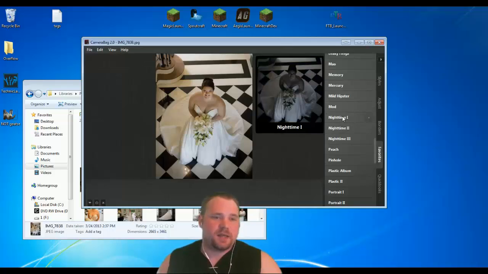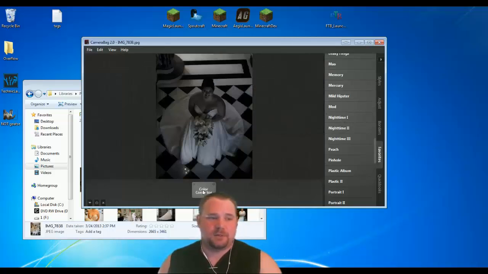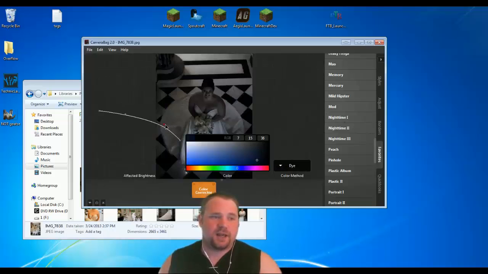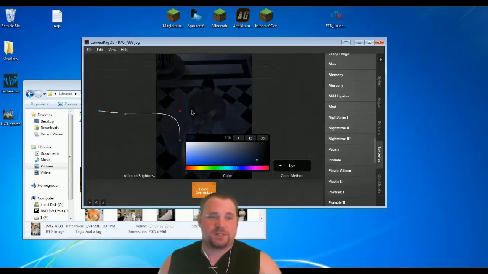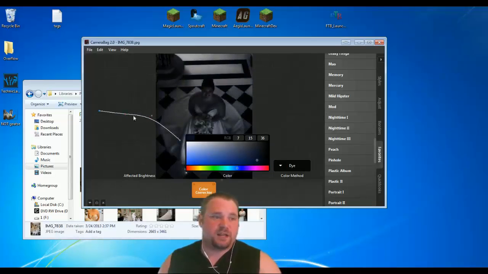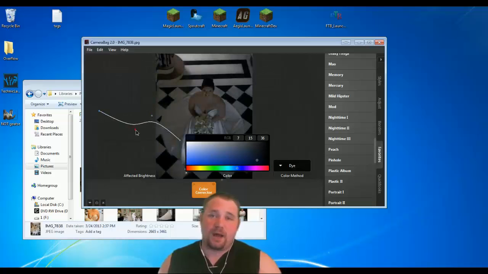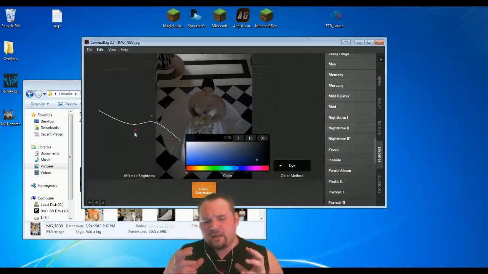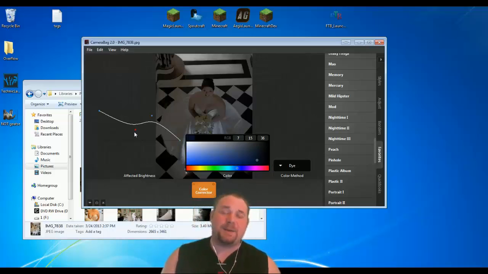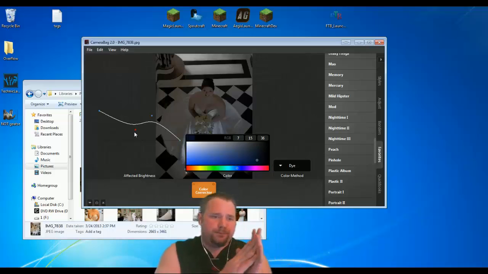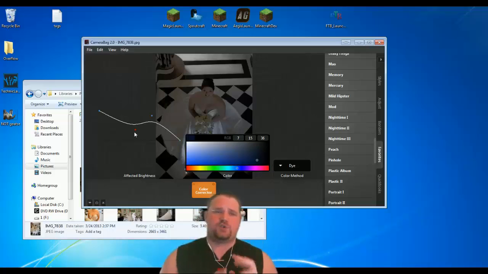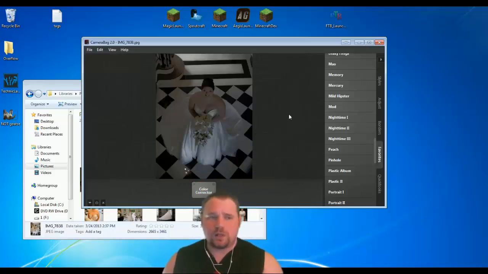Meaning, for instance, let's say I want to add this. Okay, I can actually correct the color in real time to get the effect that I'm looking for. As you can see here, we are affecting the color curve. Now, I'm not a photographer. I'm a gamer, which means that I would prefer to spend my time gaming rather than looking at pictures and trying to get things just right. And that's one place that I think this application has really gotten it right.